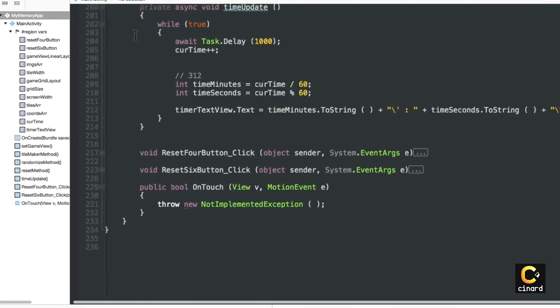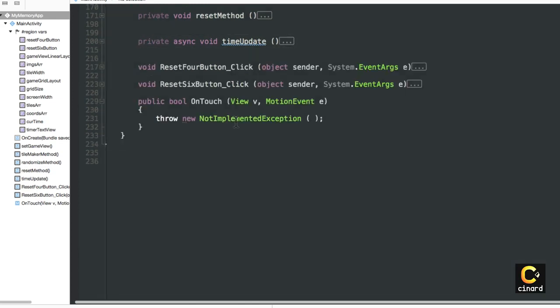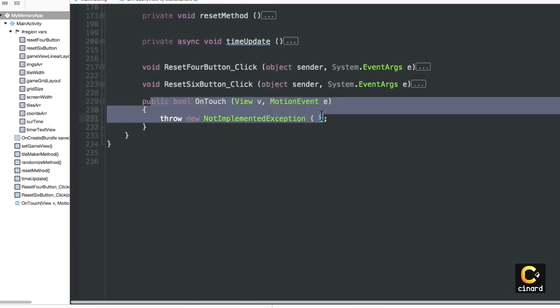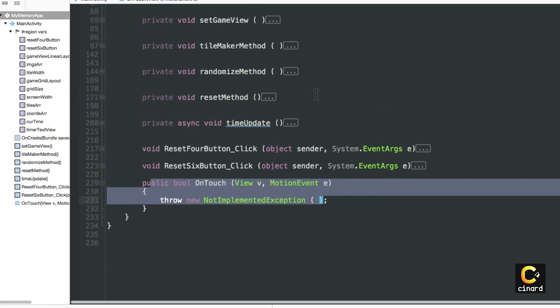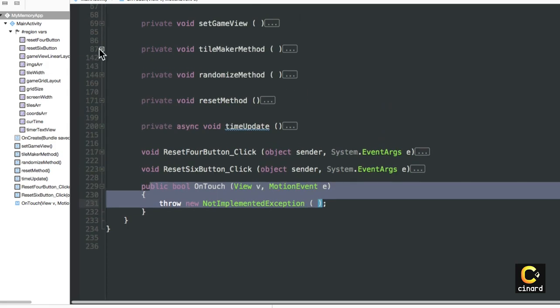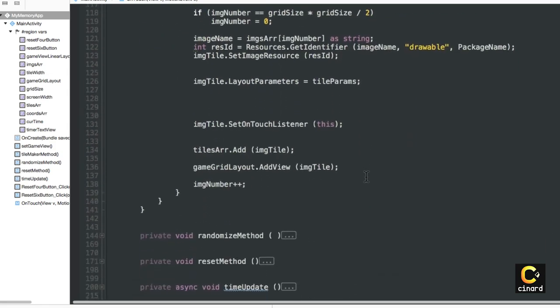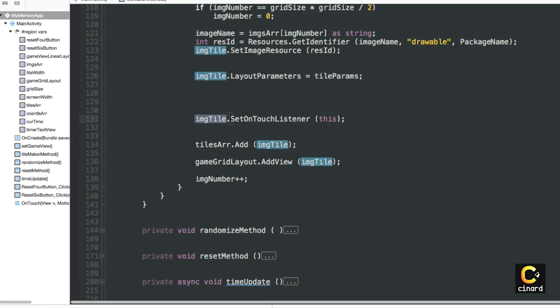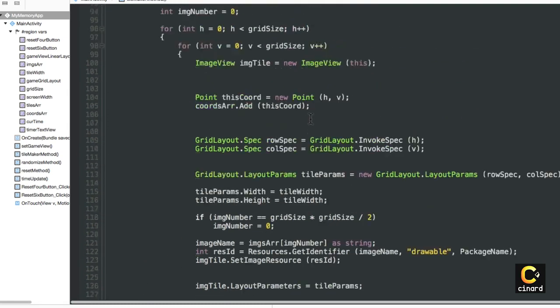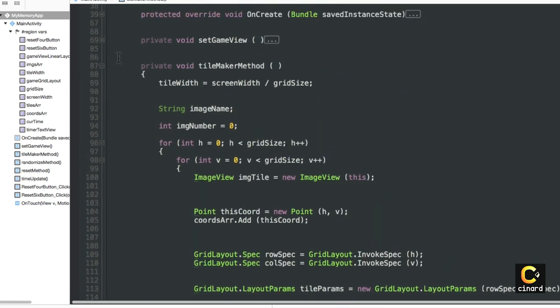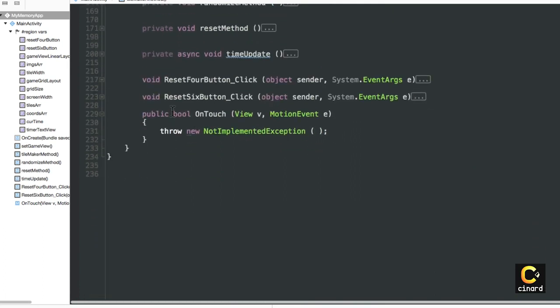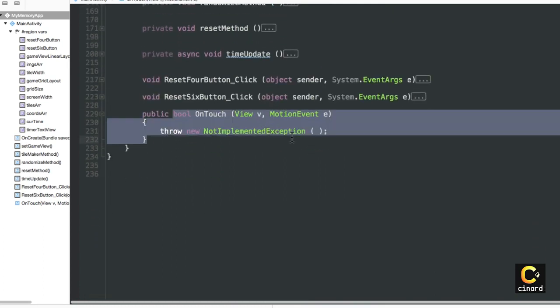So now at the end we should have this one. Excellent, onTouch. So basically what we are saying is every one of these image tiles has a touch listener in case they have been touched, and if they are touched, we come here, to our onTouch, and this is where we decide about a number of things.